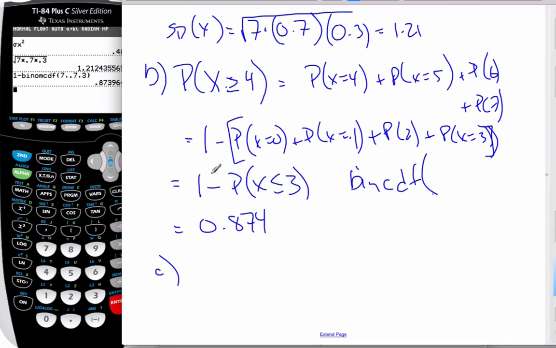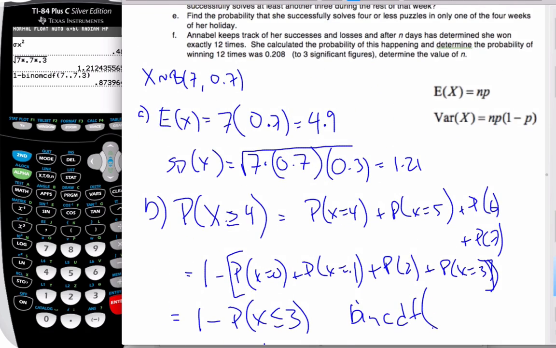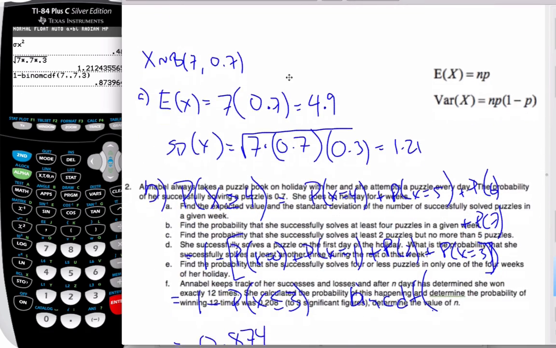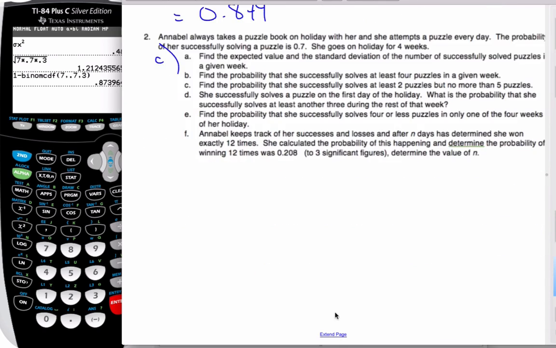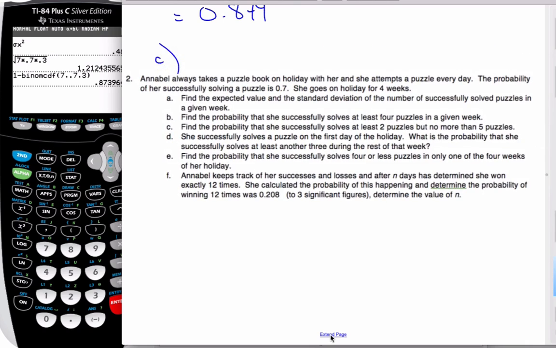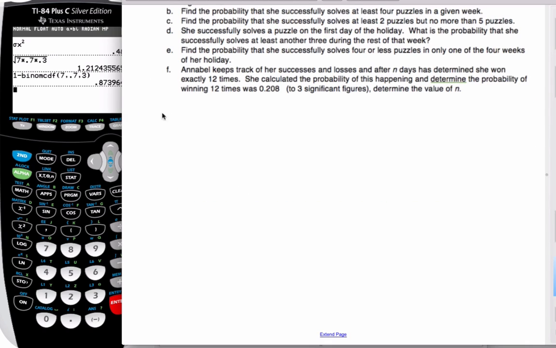C part then says, if we look at our problem, bring this down. Here is C part. It says find the probability that she successfully solves at least two puzzles, but no more than five. So that then is saying, I want at least two, so I have two, no more than five. No more than five means I could be five. I'm looking for this range of puzzles. And so again, I could add probability of two, three, four, and five.